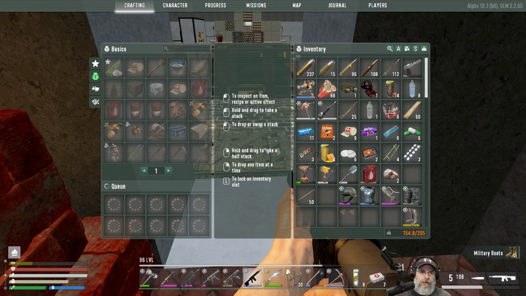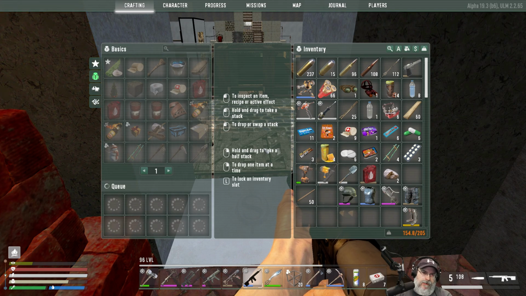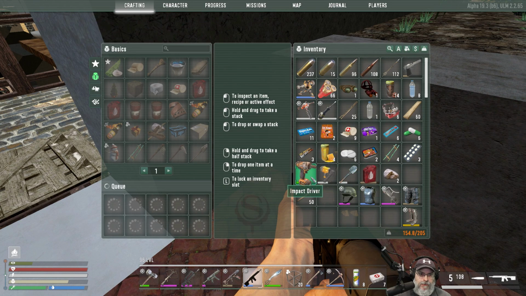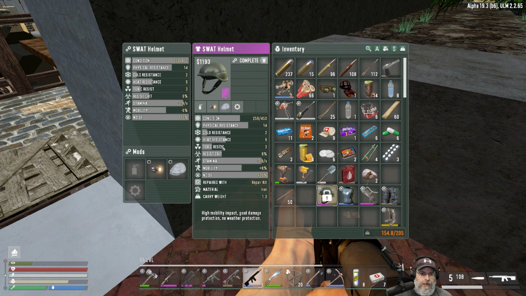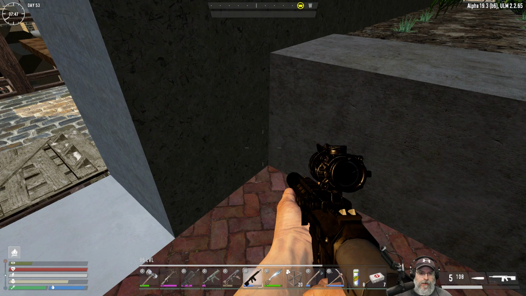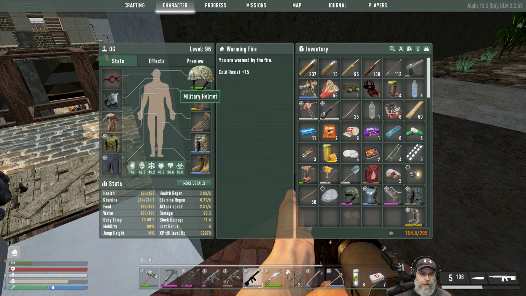So we have the tailoring bench that we have to do. We have the deconstruction bench, and we have the tier 3 carpenter's bench. And I think that's all we have left that we need for benches. And then we have all of the workstations, which is pretty cool. You know, it takes quite a while to get all that stuff, so it's a good milestone to have. Let's go ahead and take this off of here and that off of there. That was giving us heat resistance.